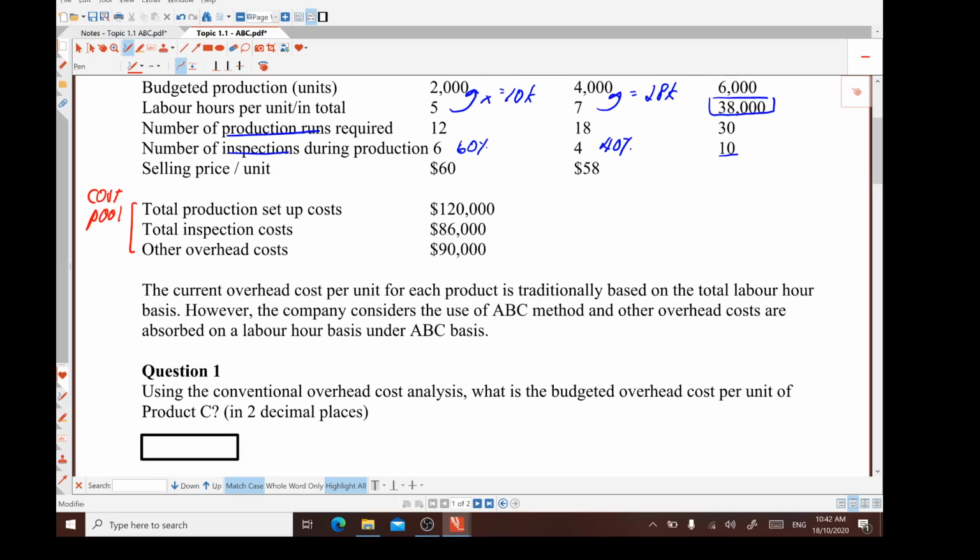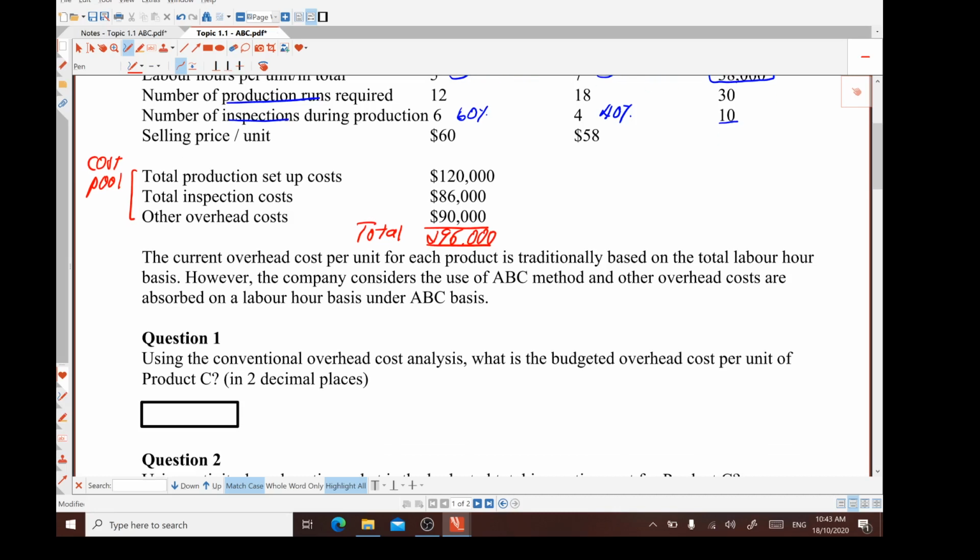Now, so we know if let's say it's under traditional method, and in which what we have to do is to get the total overhead cost right here. So let's give it a try and let's see how much is that. All right? Because we say under traditional method, what happened is they will make use of only one total. Okay? But if it's ABC, they follow the number of activities here.